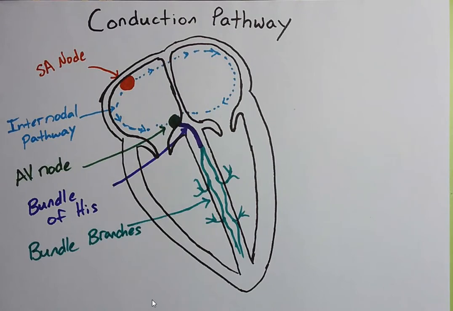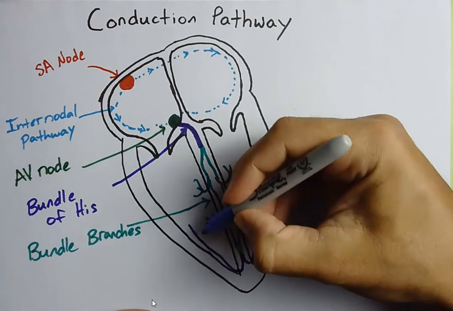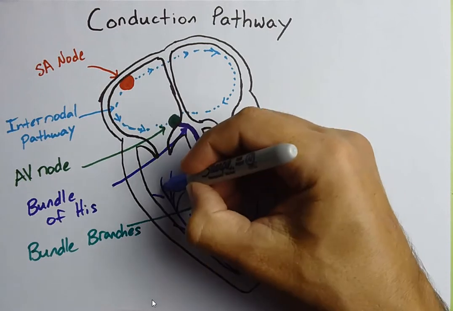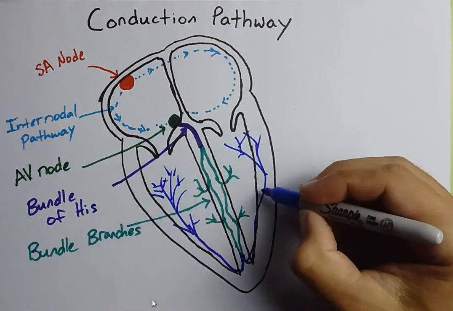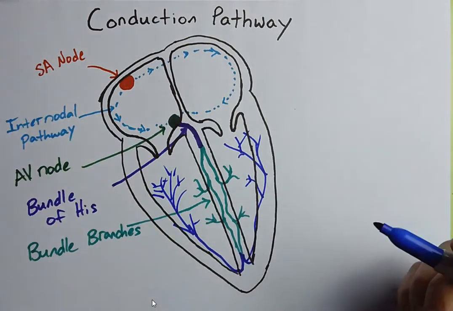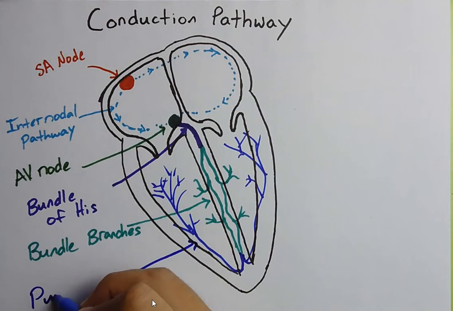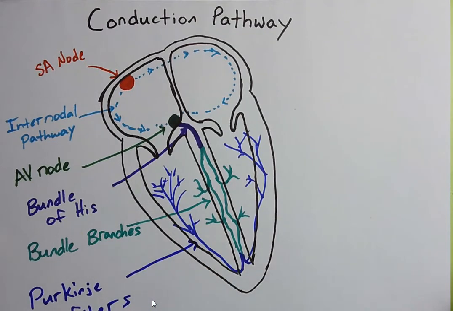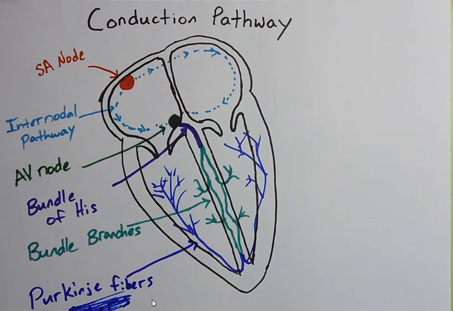They finally reach the very tip of the heart, the apex of the heart. These fibers are going to start to spread out through both the right and the left ventricle. They're going to rush all the way out here, lots and lots of branches moving out through both the left and the right ventricles. This is what brings the current out to the ventricular cardiomyocytes. These are called Purkinje fibers. These are very specialized fibers.